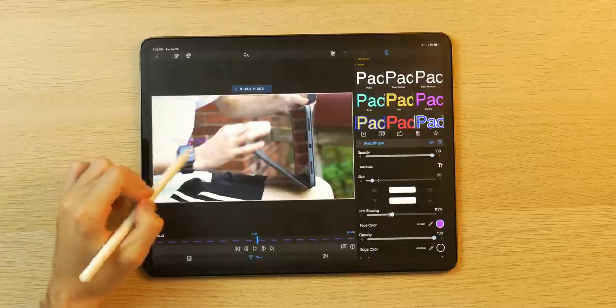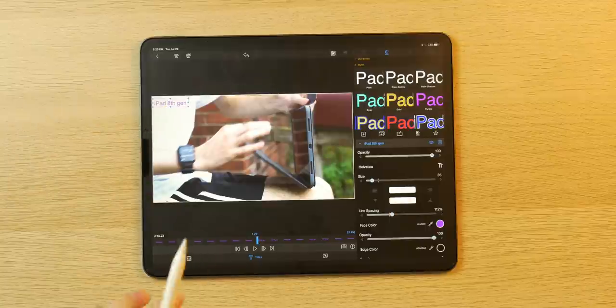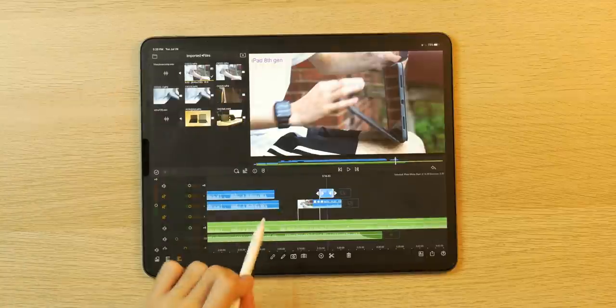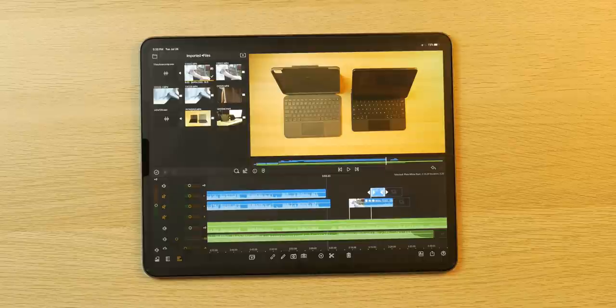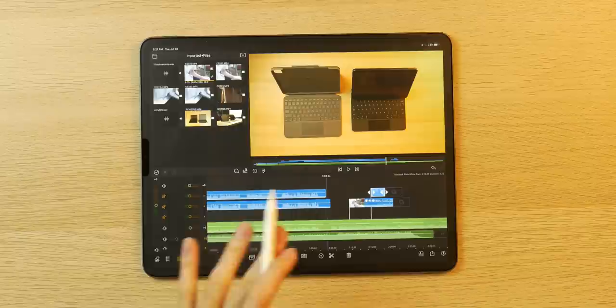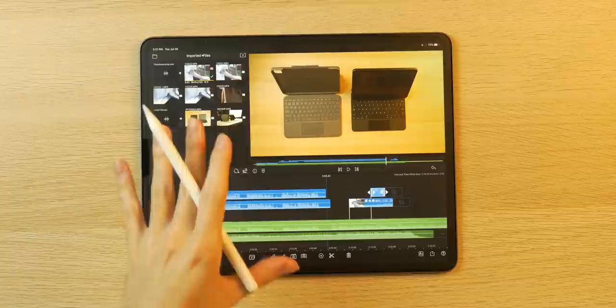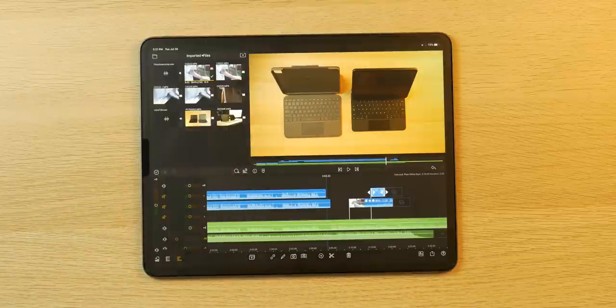And having the Apple Pencil allows you to be pretty precise, just like you would be with a cursor. And something else I want to add is that with LumaFusion, there are keyboard shortcuts available. So if you have the Magic Keyboard and you want to use the trackpad or cursor support, you can definitely do that. I just didn't want to because I'm not accustomed to that, and that would have made the editing process a bit slower. And also, I'm not going to judge this program for not having any because I didn't use them. So that's a nice feature to think about as well.